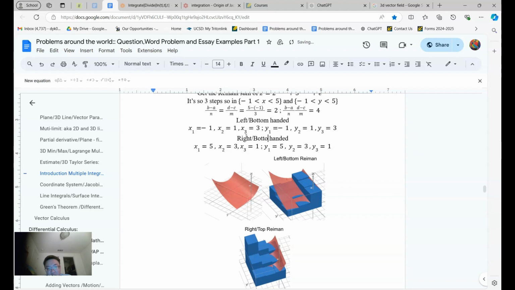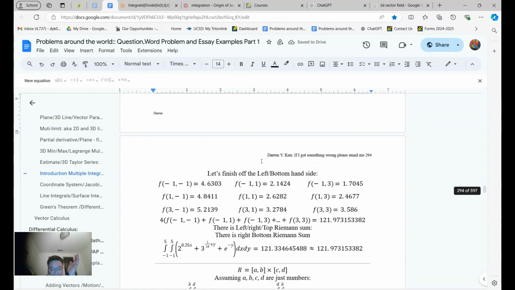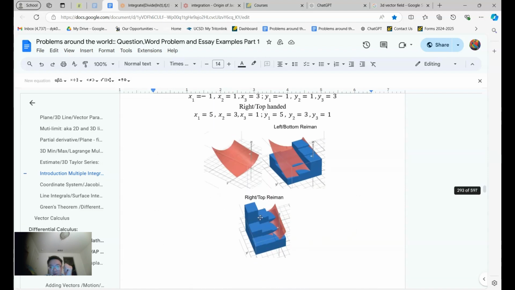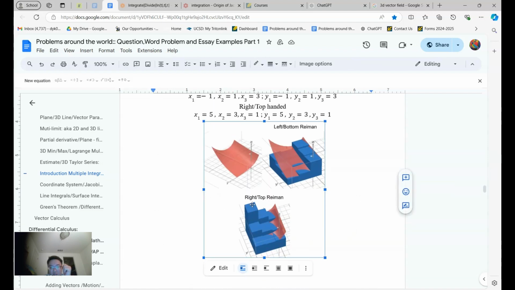These are the numbers you need to put in later on. I messed it up. And then you plug into all of these, and then you plug into this big equation. I did dot dot dot because I'm not going to plug all this in and get 121.9 for this particular function. If you do it analytically, you get 121, and I just did it with the graphing calculator, aka Desmos, and it's pretty similar. Although some of the other calculations, like the right top one, get a big number because of how this is over here.